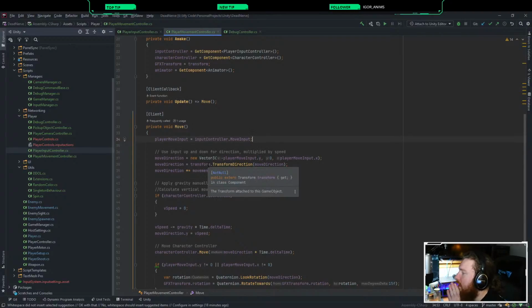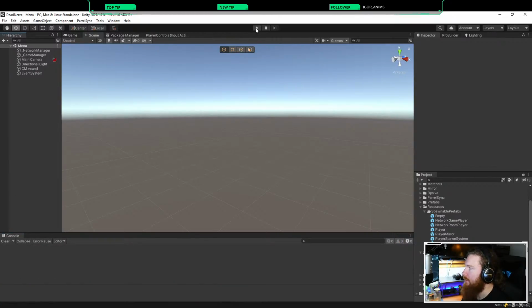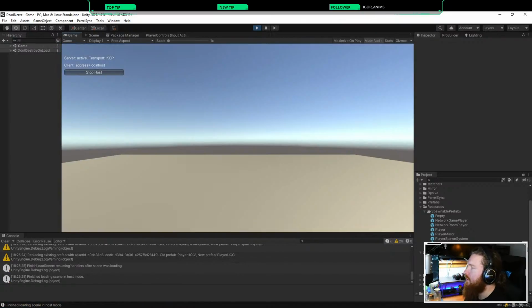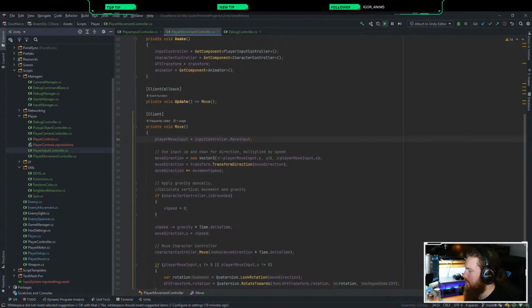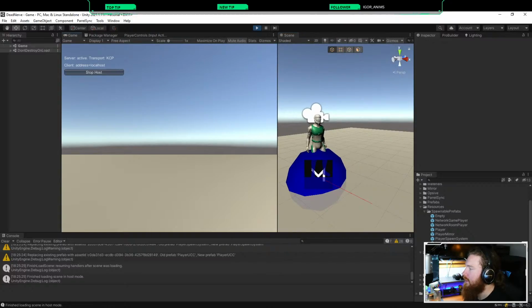But anyway, I need to figure out why I'm not able to move. Wait. Let me play this again. I was able to turn him. Ready, start. Okay. It looks like the confining part is working. Since the input's working, oh, the debug. Oh yeah, I don't have the debug controller on my player. That's why it's not working.